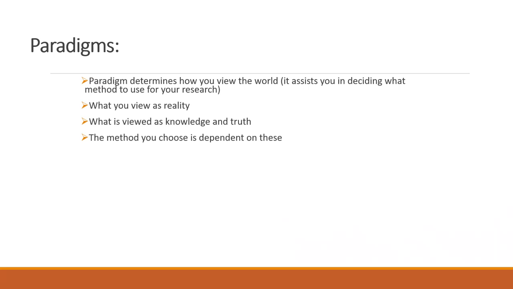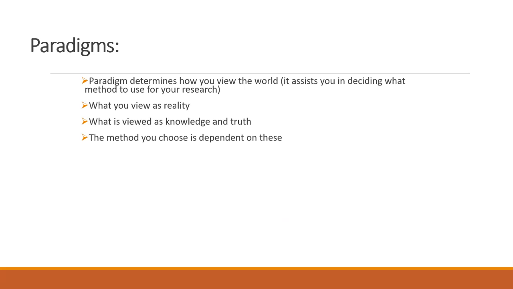Now, paradigms. A paradigm determines how you view the world. So the way in which you view the world will also lead you to the kinds of questions that you're going to ask, right? So what are the things that keep you awake at night? And how do you make meaning of those things? What are some of the things that you're curious about? And how would you like to go about learning more, understanding more, and getting more information about that which you're curious about, right? So those kinds of questions and the direction in which you're leaning will assist you to decide what method to use for your research.